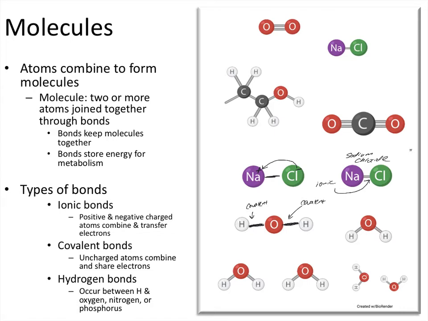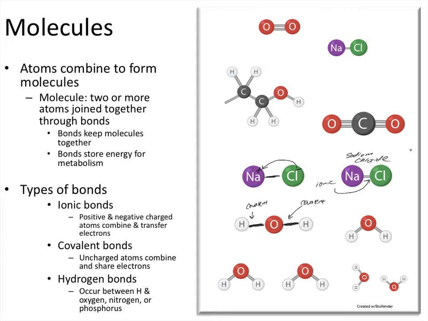These are covalent bonds because in this case, none of the atoms involved had a charge, and what they're doing is basically just sharing the electrons with each other. So oxygen is sharing an electron with this hydrogen, is sharing an electron with that oxygen, is sharing an electron with that hydrogen, and that hydrogen is also sharing an electron with that oxygen. And that way everyone's happy, everyone gets the electrons that they need.